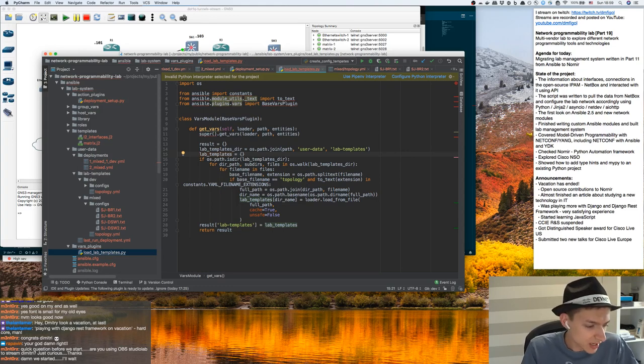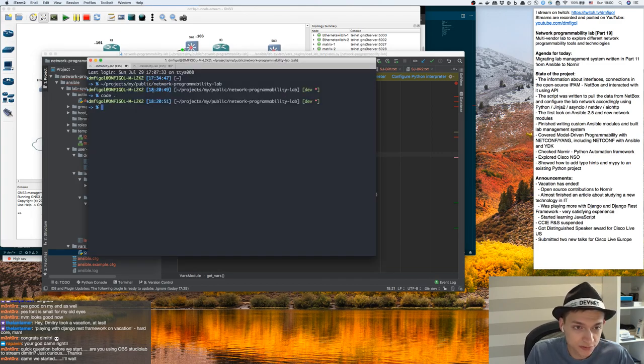I was also using pipenv for quite a while, but since recently I hate the tool more than I like it, so I'm evaluating alternatives like Poetry, which can do Python packaging and dependency management. I really like its API, but unfortunately it doesn't solve all of my use cases, especially for this lab stream. I'm also thinking about some other tools. So specifically for this stream, we are going to fall back to just using a virtual environment plus pip and requirements.txt manually. Maybe on some other stream I will show you some other tools, but this is what it is for today.